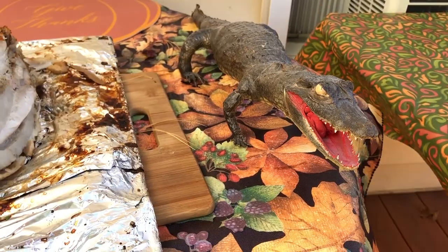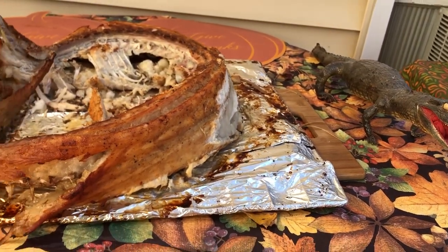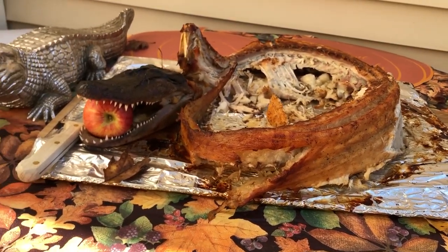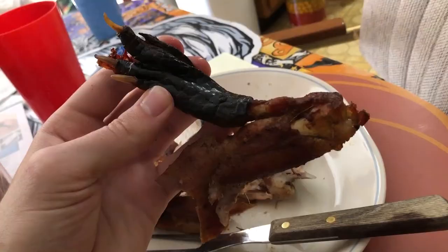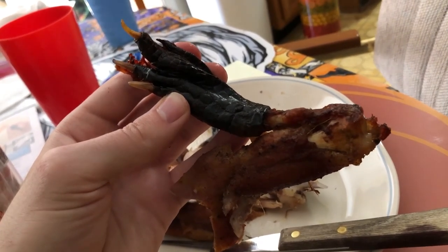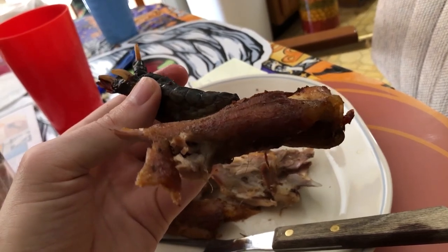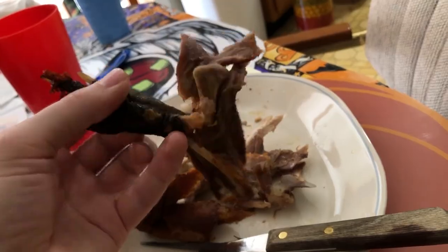Yeah, Thanksgiving's a time to gather together, eat weird stuff. Or to remember the origins of our country, when Abraham Lincoln decided to sit down with the Pilgrims and the Native Americans and said, "Let's eat turkey." So you see here the aftermath of the massacre. Got one last chicken wing here with a claw.